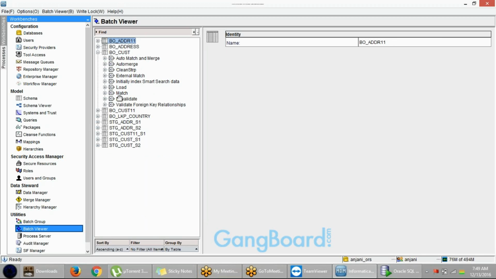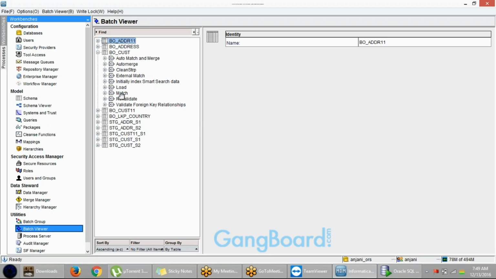All jobs are here inside this view. If you group it table wise, all job names are there inside that view, but the stage job is not mentioned. Can you see this one? Stage job is not there.